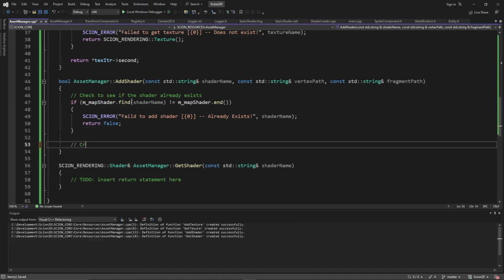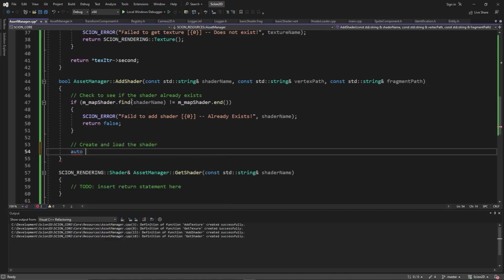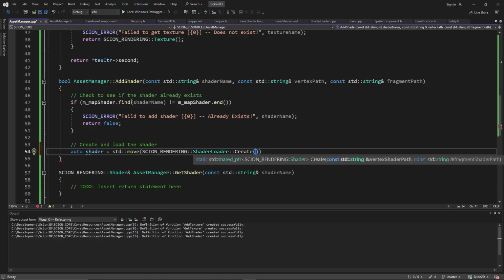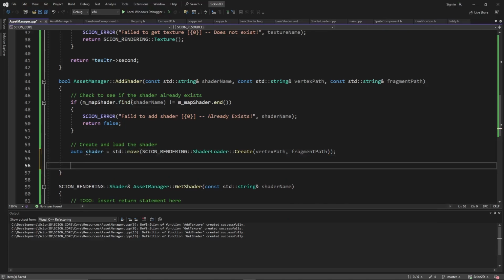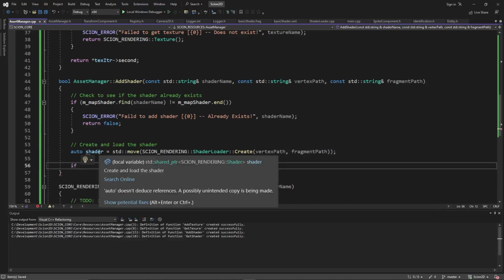So now we want to create and load the shader. And that's just auto shader is equal to std move Scion rendering shader loader create, and that just takes in the vert path and the fragment path. And then now we want to check to see if it's null pointer, because this also returns a shared pointer.